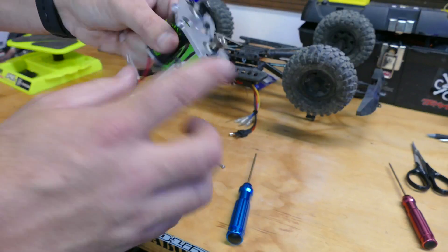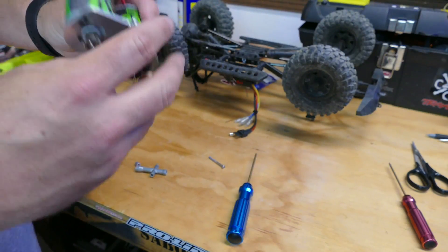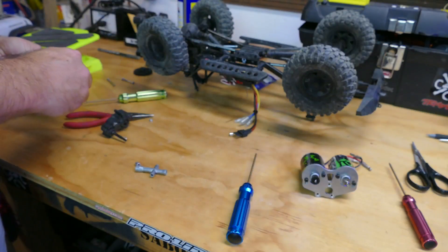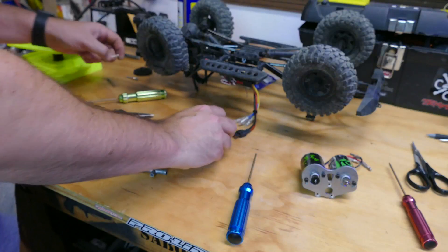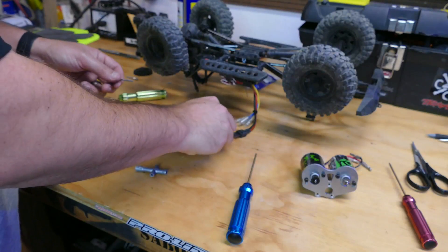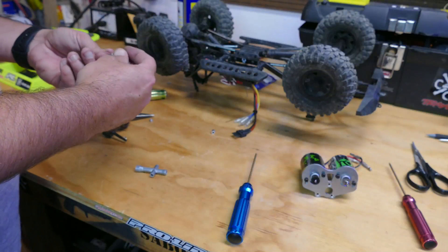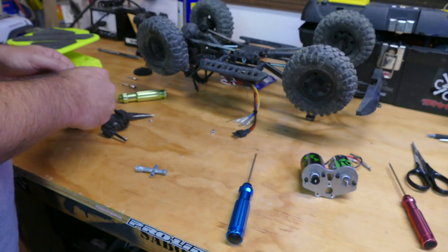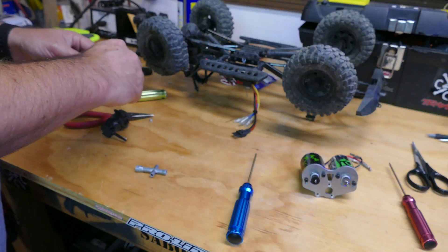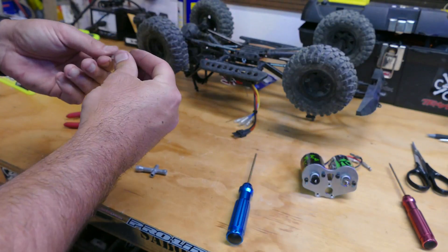This is the motor mount I have from Level 3 RC for the dual motors - I love the power it has. Some of you will remember one of these spacers was lost during the build, and Level 3 was nice enough to send me another set of spacers to finish the build. So again, a big thank you to them.